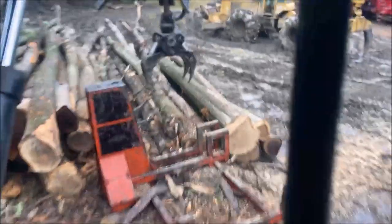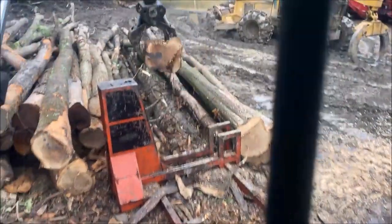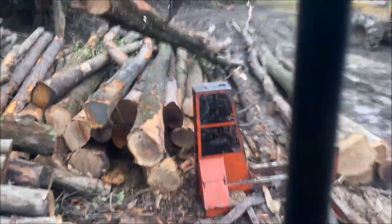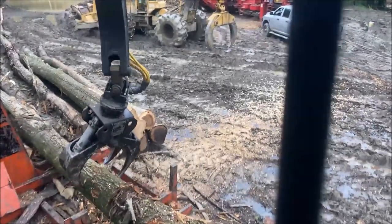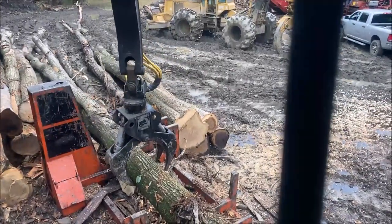Now, what do we got here? We got a red oak here. Got a lot of taper in that log, but look, see how crummy it gets up there? So let's see where 12 takes us. 12 takes us there. I could stretch it to 14, but what's gonna happen?